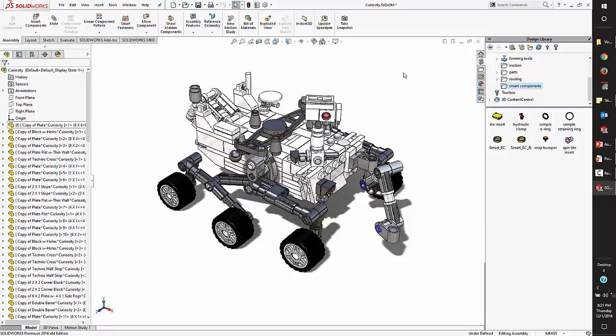You can save it wherever. If you save it external, it'll create a brand new part file and connect it up to the file in here. So it does go both ways.